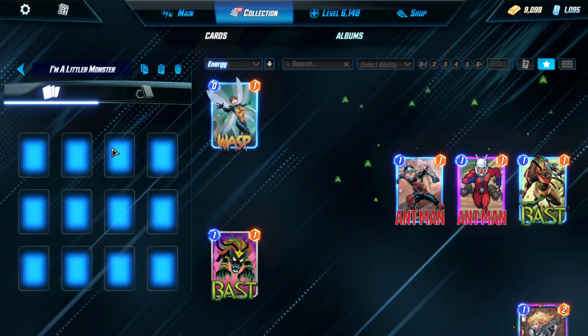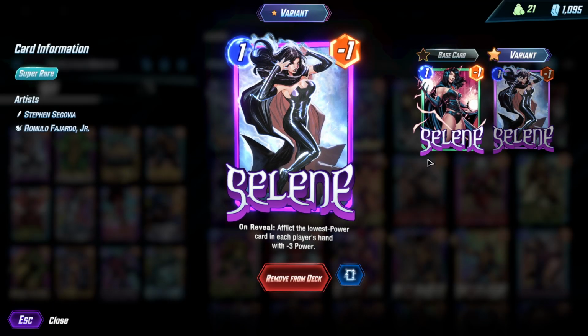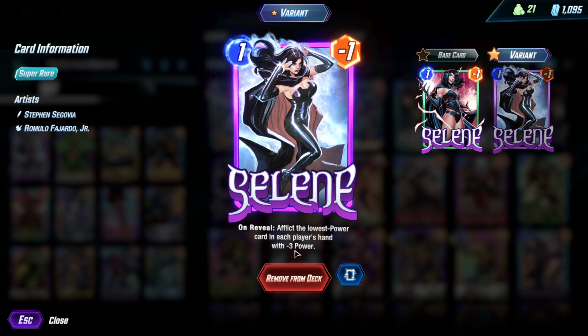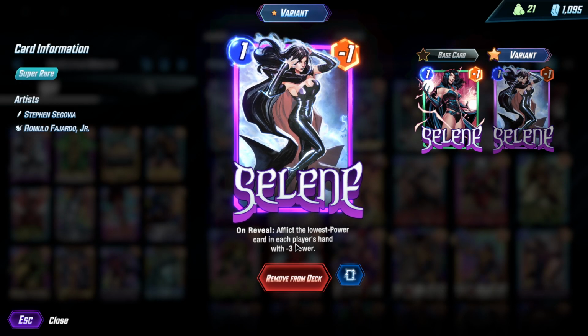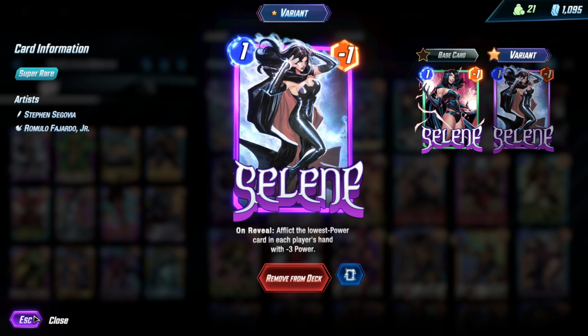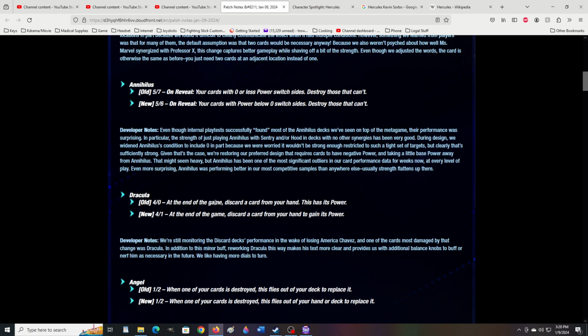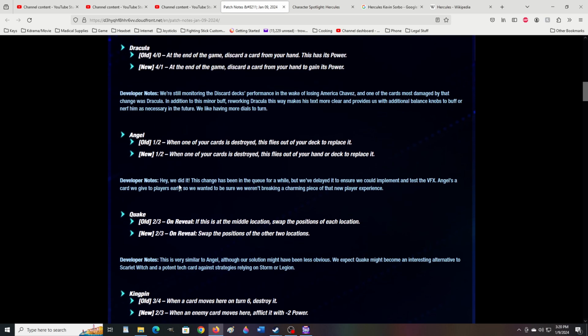I should just show her in this deck. It's just faster. But yeah, Selene here was really good because she gives a card minus three. Now, if you have zero cost, they can still go to minus three with Selene and you can still play them with Nihilus. So I do think that will still maybe be played, but she wasn't necessary. That's really brutal. But that's what it seemed like in the higher up ones.